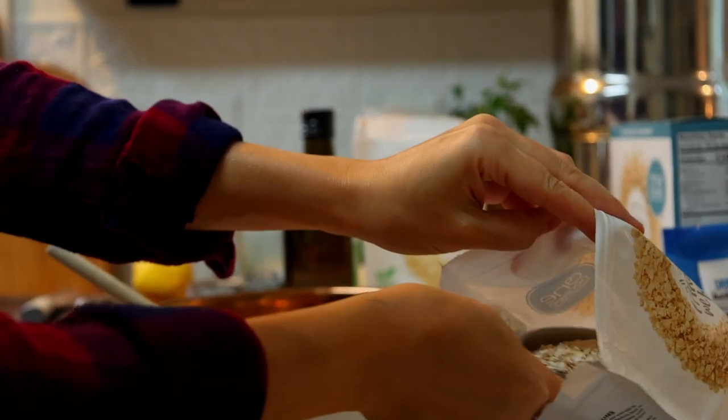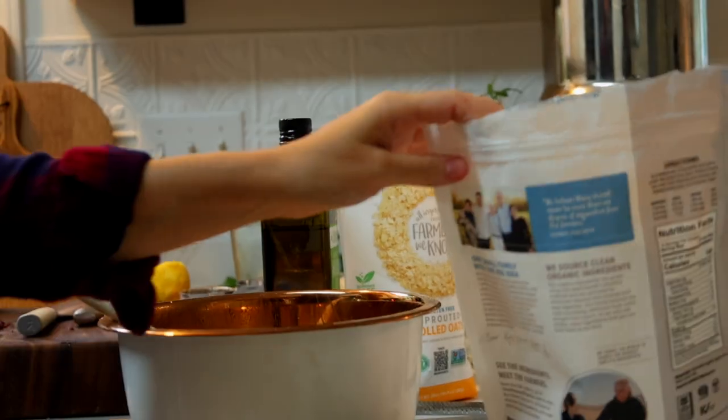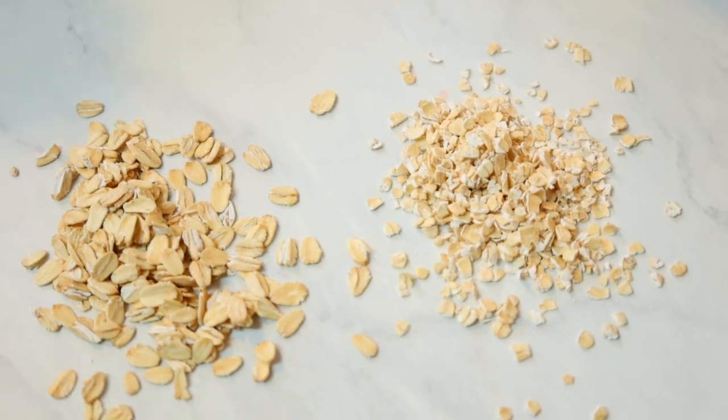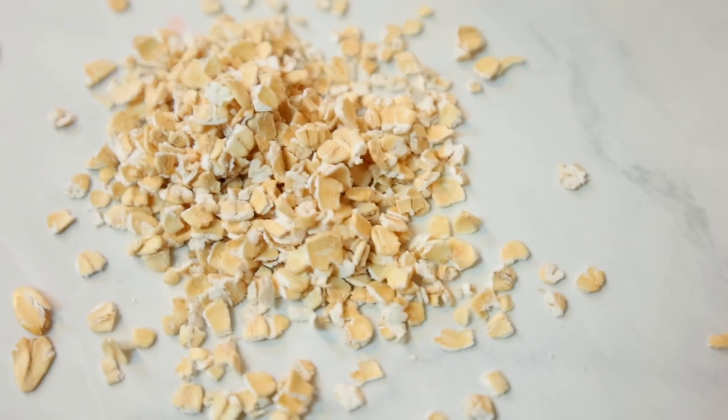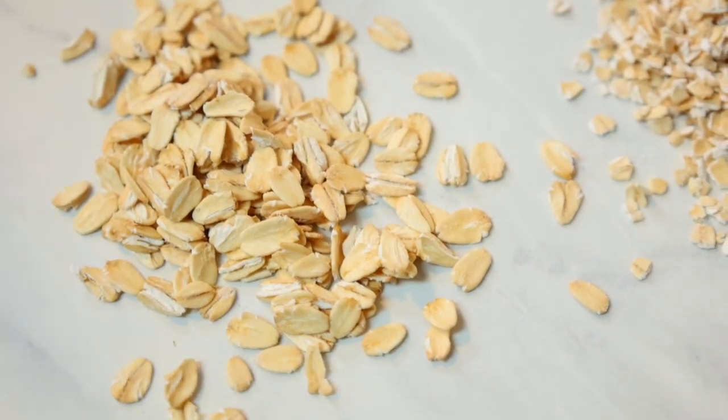And I also wanted to point out that I'm using 2 different oats today. So I'm using the sprouted quick oats for the granola bars, and then I'm using the old fashioned rolled oats for the granola. So you wanna make sure you're using the right kind of oats to make whatever type of granola or granola bar that you're using.